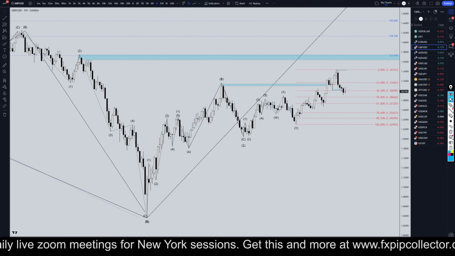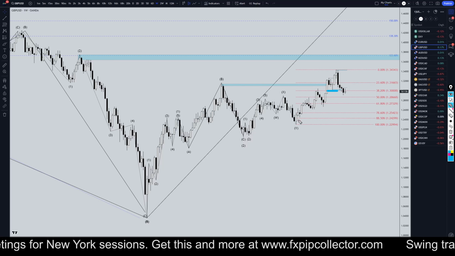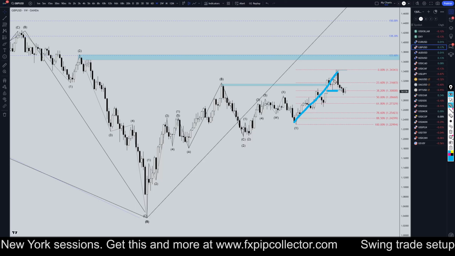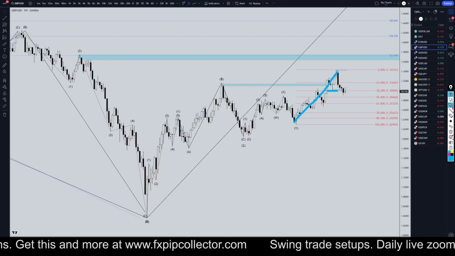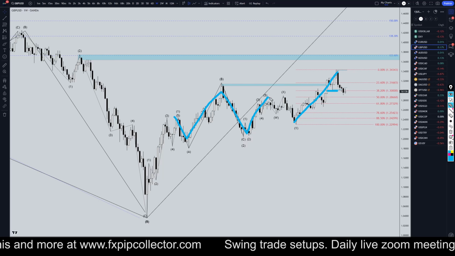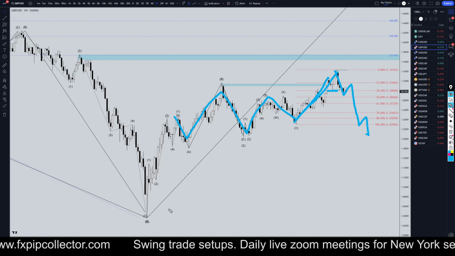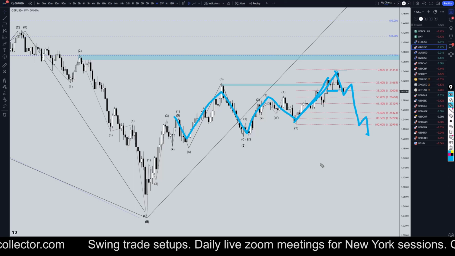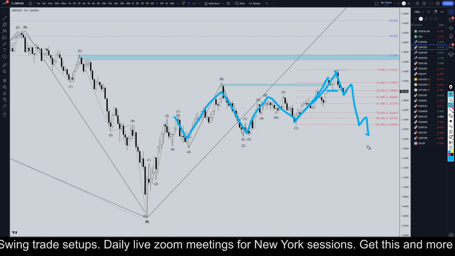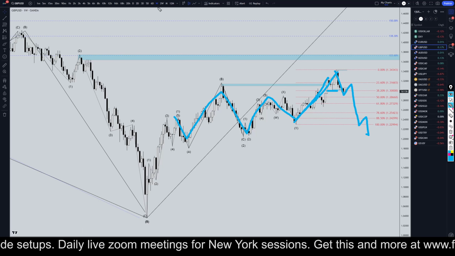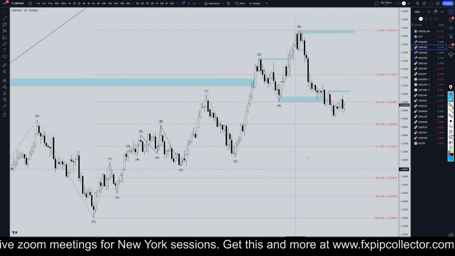On the weekly time frame, we definitely did have a breaker structure to the downside, as you can see right here. Pretty much proves that this whole series of higher highs, higher lows from there is over. Now, if this is really like 1, 2, 3 waves down, 1, 2, 3 waves up, and now we're making 1, 2, 3, 4, 5 waves down like that for either an expanding or a running flat, that means that we're likely in for a pretty bearish pound dollar for probably quite a while, because this is the weekly time frame. Heading down to the daily time frame.